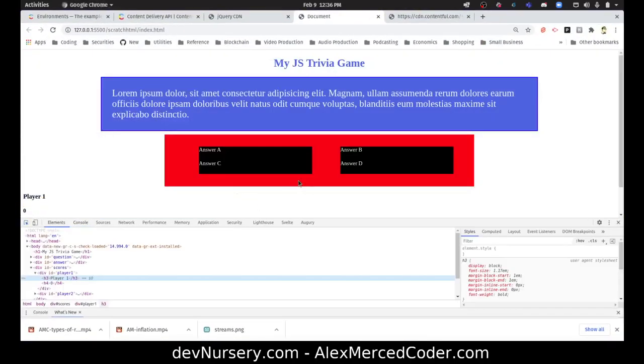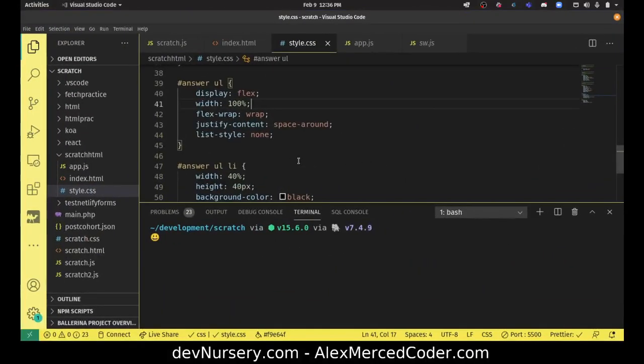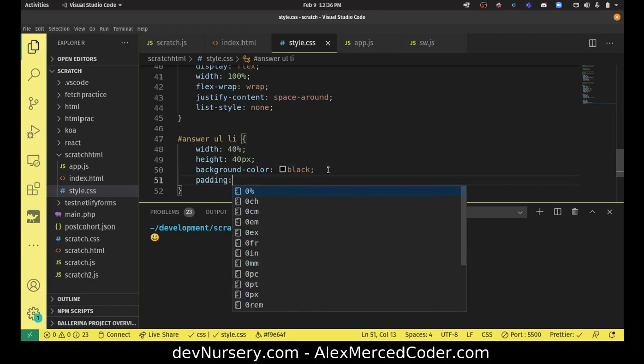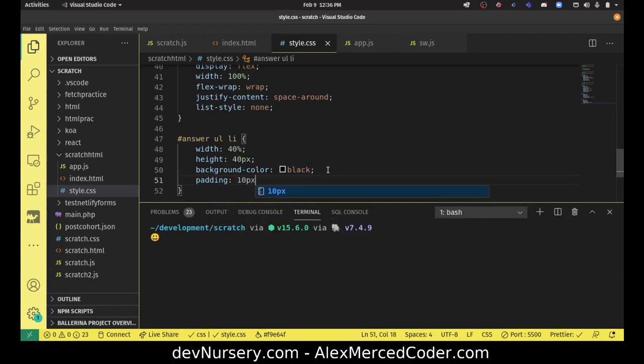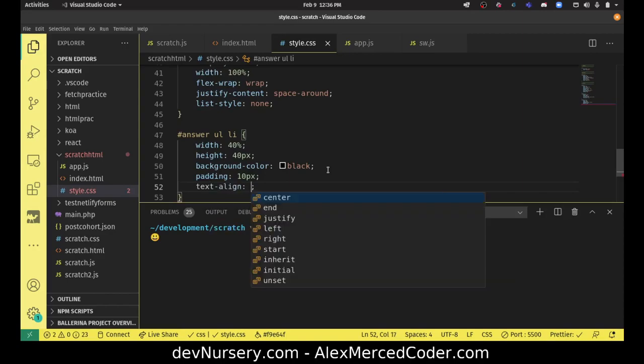Okay, so see that's starting to look more like what I'm intending. Okay. Cool. And now I want each of these LIs, I want their text to be centered. So we're going to give padding of 10 pixels. So that way the text is a little bit more centered. And then I want the vertical alignment center, so text align center.